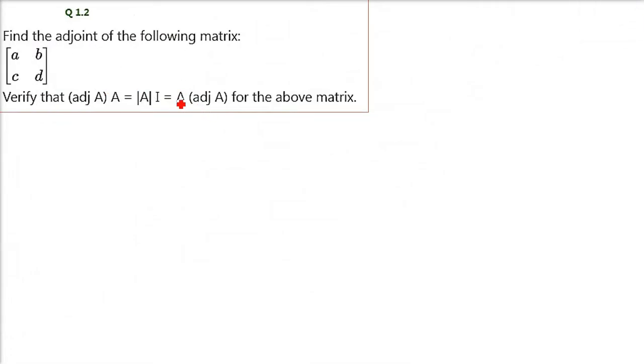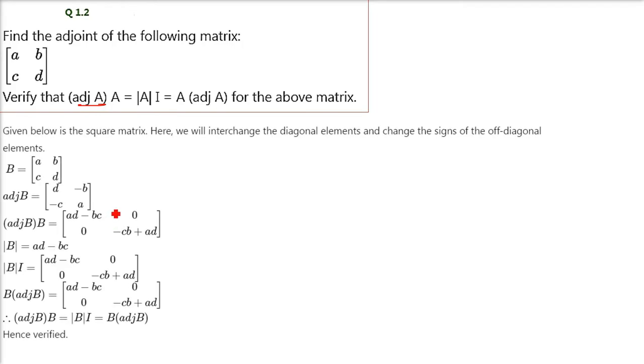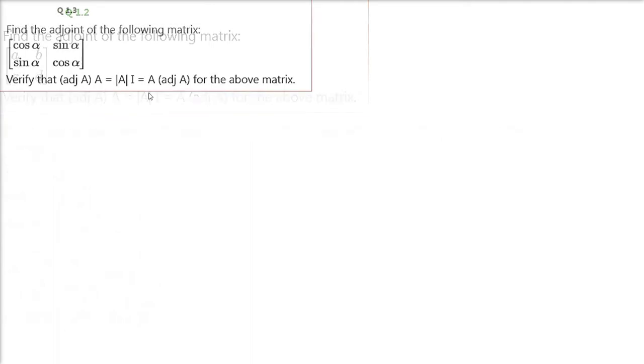Now for the question we just did, all of the questions which are coming are just repetitions. I'll give you an idea here. This is A, B, C, D, and previously we did an example with actual values. This is a generalization, and that was the implementation. So I'm taking the adjoint: A and D I'm interchanging, and B and C get the negative sign. Adjoint A I have found and told you, so you are able to do all this.